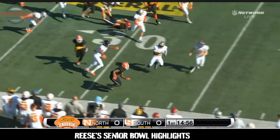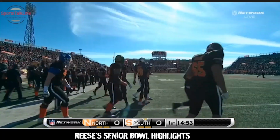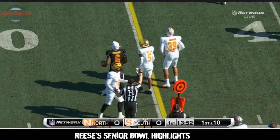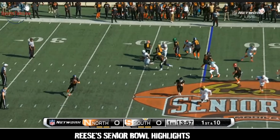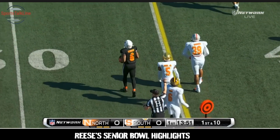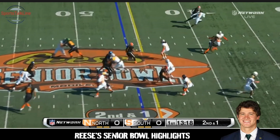Always got a lot of good return to start the game. You don't see a lot of good returns nowadays in football, so to be able to get the ball up past the 35-yard line for a late addition to this was really good. But man, this first play was impressive because you got Justin Herbert, who is known for his athleticism as a quarterback. If you run that back one time, you'll see him hold out that play fake, make the defense think run, get back into his rollout, and then deliver a catchable ball. You'd like to see that ball a little bit more accurate, thrown closer to the numbers, but you still see the athleticism that Justin Herbert plays the quarterback position with when he's in and out of the pocket, his ability to create plays with his legs.